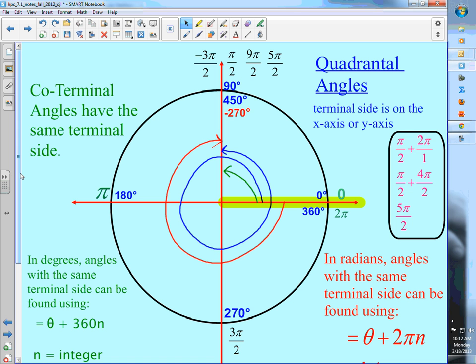When you get here, I call them the corners. I know it doesn't make sense to call something on a circle a corner, but I'm thinking, right here. So on the corners, y-axis, x-axis, y-axis, x-axis, anything on those spots is going to be quadrantal. And those are huge for us. They're 90, 180, 270, 360, and 0. Going with the radians, it's pi over 2, pi, 3 pi over 2, and 2 pi. Does that make sense? So you've got to end on one of those axes, either direction.